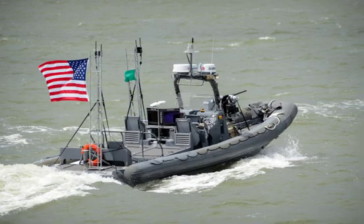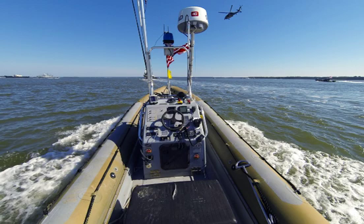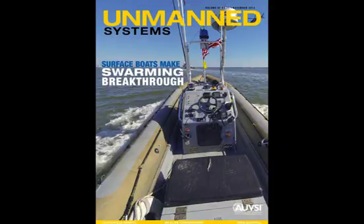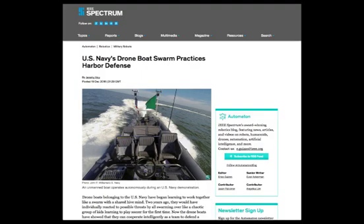One of the other things that's changed a lot is the ability for me to use remote cameras. In this case, documenting an autonomous swarm boat exercise on the James River. So with this photo, I was able to get close enough on the main boat to actually show that there's no one aboard this vessel as it's going through. But by mounting a GoPro on there, I'm really able to put you, the viewer, into that boat and really emphasize that it's unmanned. And this magazine agreed. And then 2 years later, off the coast of Little Creek, for another swarm boat, I did the same thing, only this time I reversed the camera, and of all the photos sent, these were the photos that were most published.